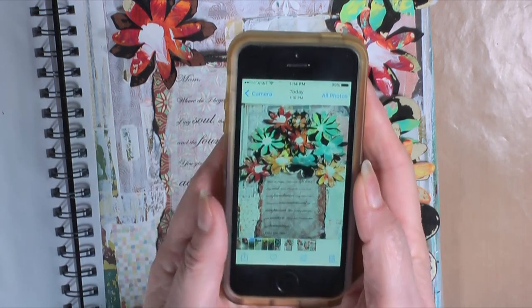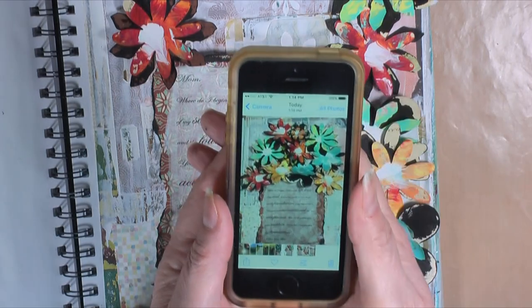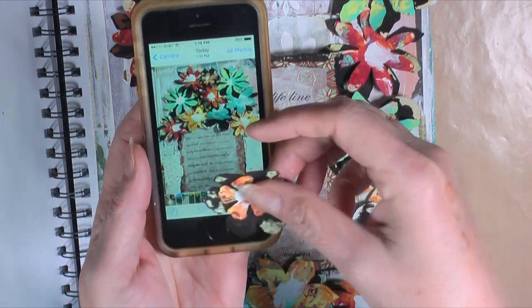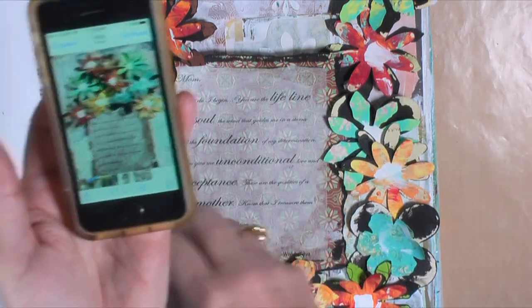This is the one where it's kind of like a bucket or a vase with the flowers kind of piled on top. The only thing I would do different about this is I would bring that little tiny flower that I made. I only made one small one. And I'd drop it down here to give your eye some place to go down here.